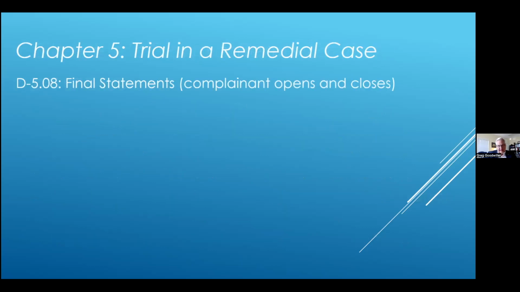And then after the witnesses there are final statements. The complainant has the constitutional right to both open and close that section, with the respondent being in the middle. So they make an opening statement, then the respondent, then the complainant has a chance to end the debate and essentially answer what the respondent said. Then the PJC goes into deliberation on its own.